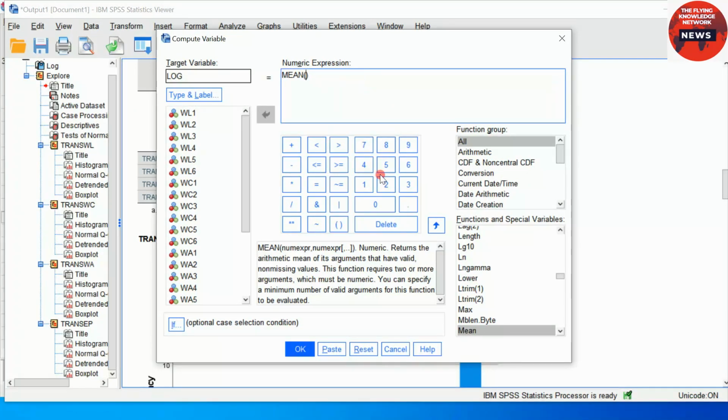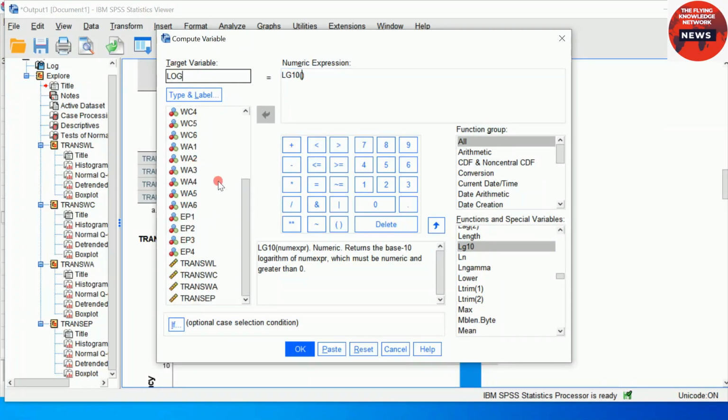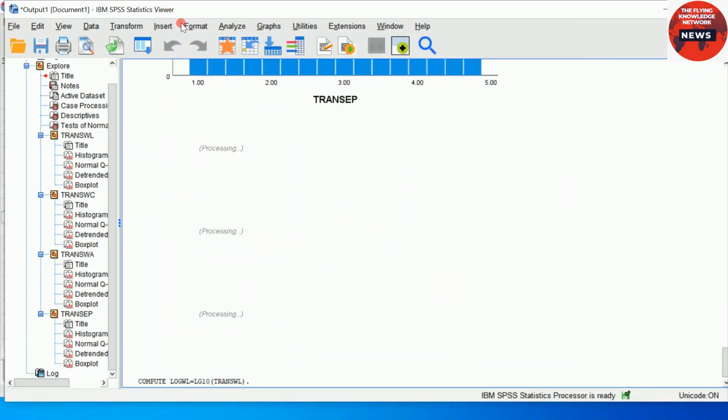So we go to log to base 10, then you bring it up that way. We remove this one. Now what we are going to do is log workload. And then we say okay.